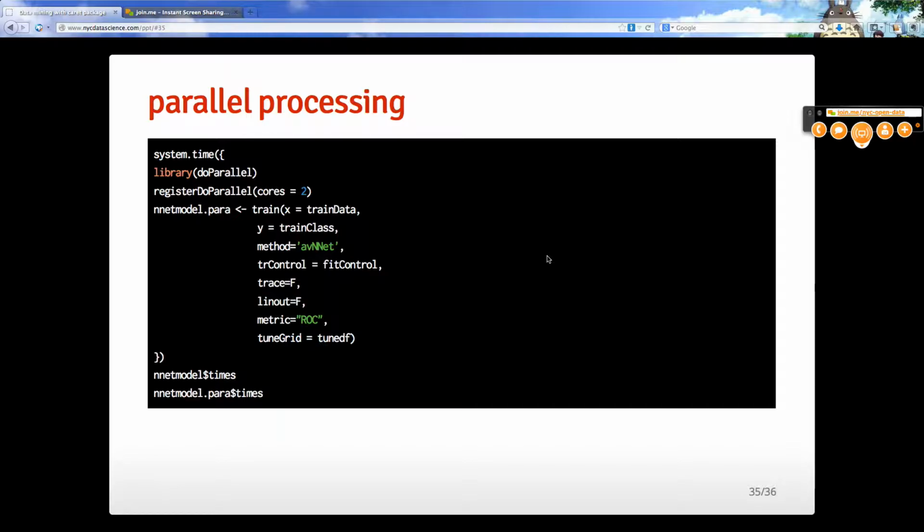And everything is the same. As you call it without, you can parallelize it. So just specify the cores you want to use, all the other parts are the same. It's not like snow or other parallel packages where you need to care about the tedious details. This one just has all of it.